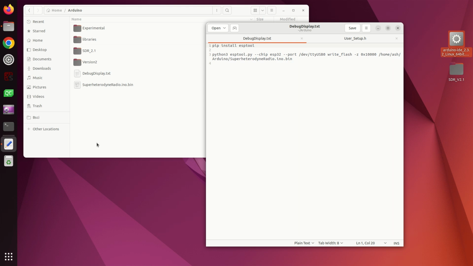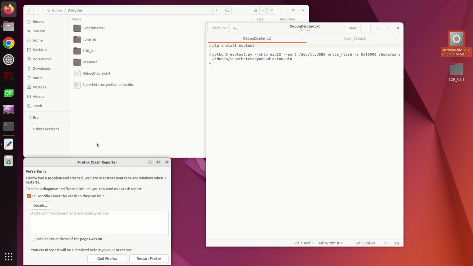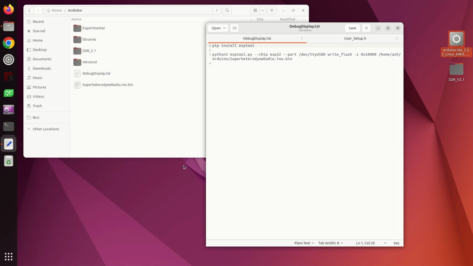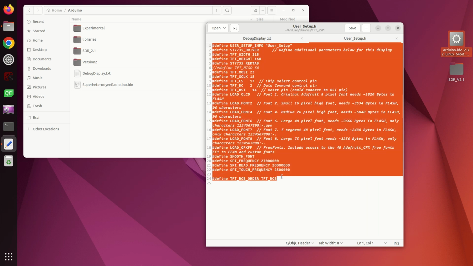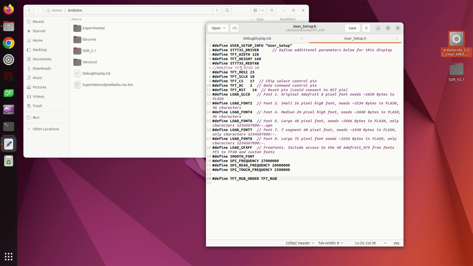Okay, this is for anybody who's having any trouble with the RadioLab display working. Not sure what's happening with Firefox, we'll leave it alone. Okay, every time I've had this, it has always been to do with this file. Somebody, the library has been overwritten and it's put in the original one, but it needs to be this. And then there was a problem with this.